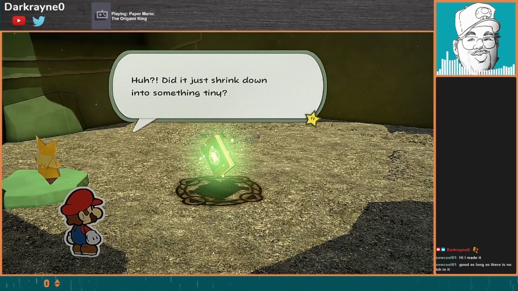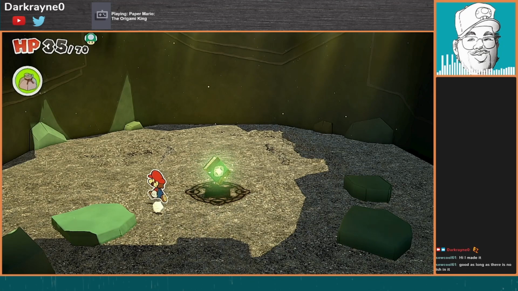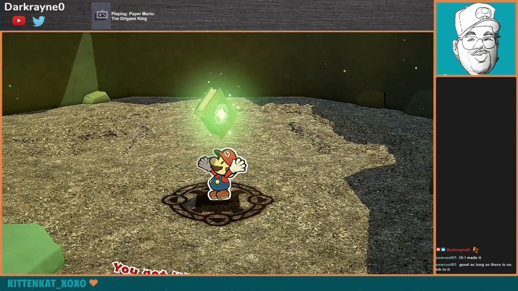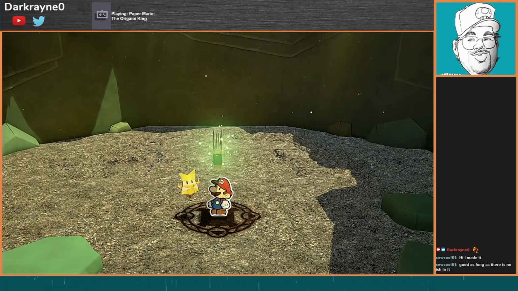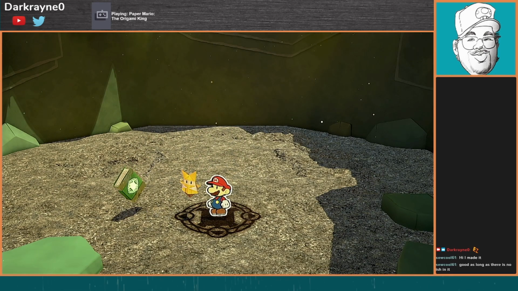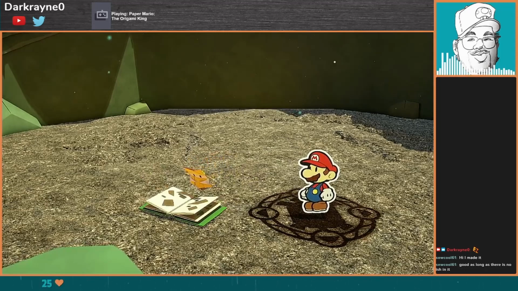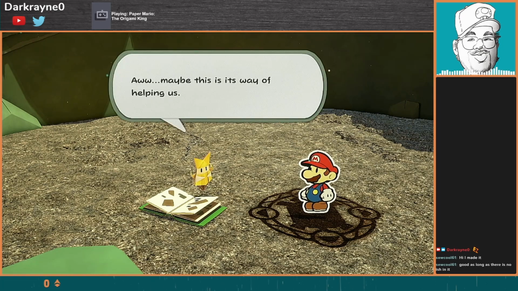Huh? Did it just shrink down into something tiny? It looks like it shrunk down into a book. Probably get to learn something. The Earth Bibliofold. Did you somehow turn the Earth Elemental into a book? I believe that's what we did. Oh, it's instructions for folding into the Earth Elemental itself. Maybe this is its way of helping us.